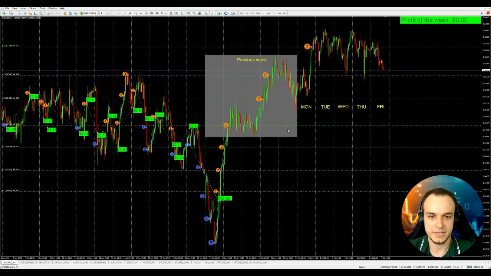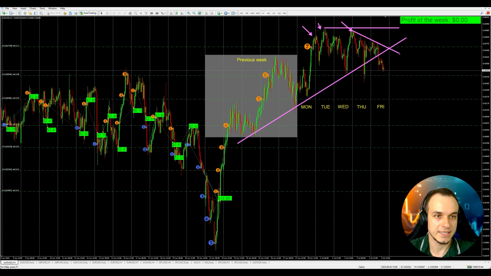We'll start from the Australian dollar against the US dollar on an hourly time frame where each vertical line separates one trading day. As you can see this week, this upward movement continued to develop. We gained new local highs, but starting from Tuesday we can see that the price started to decline slowly, step by step, but local lows and local highs are decreasing. So it means that we may face a stronger correction next week.